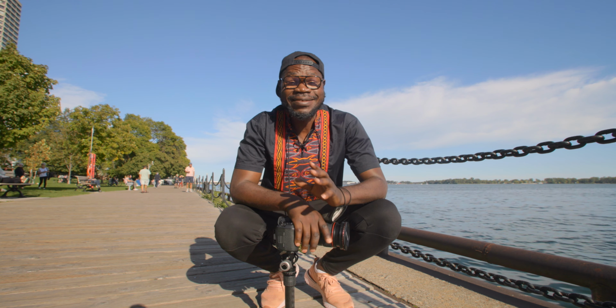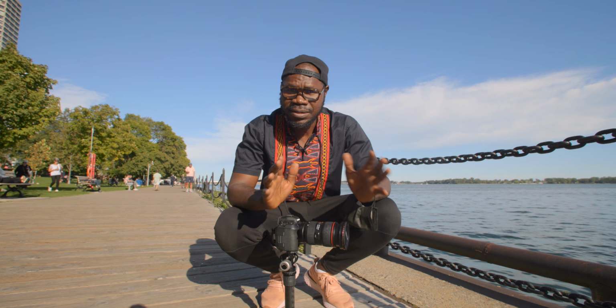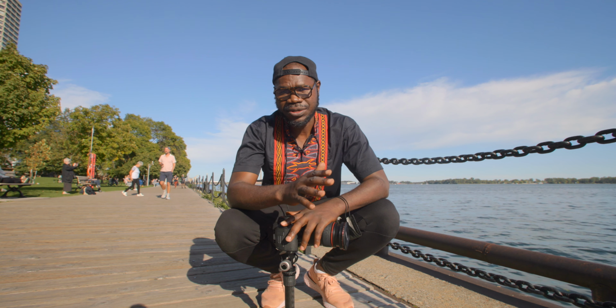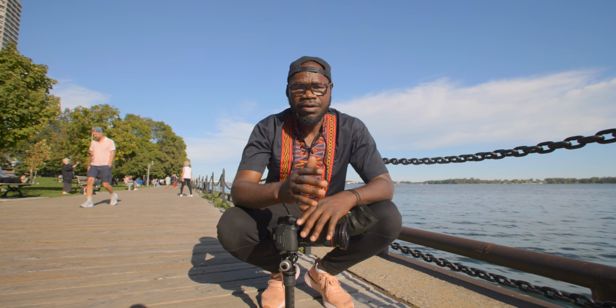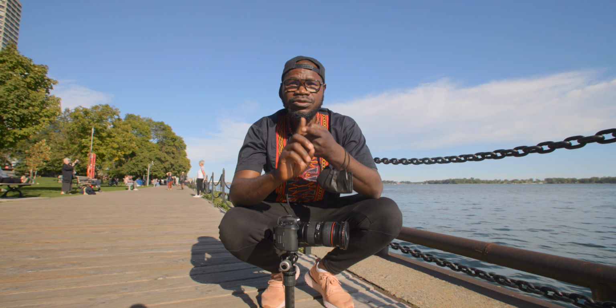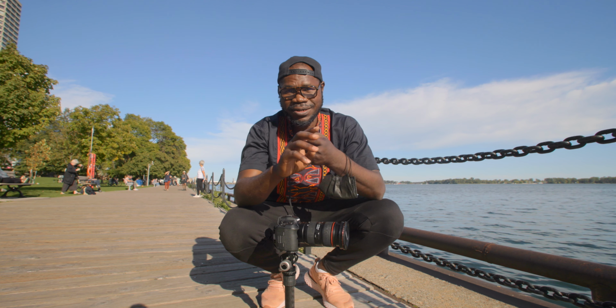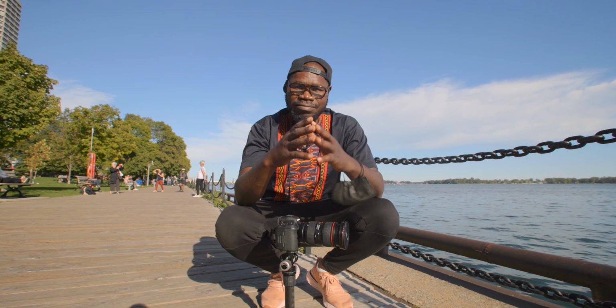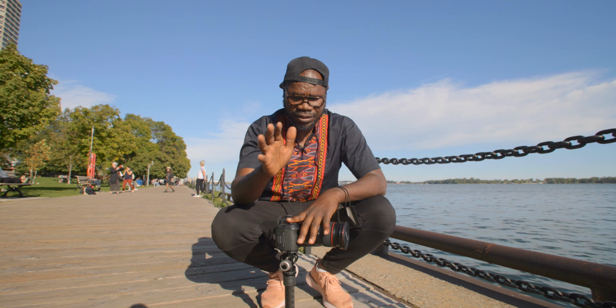The Canon C70 is a great camera, but when you're shooting on bright, sunny days, like where I am today, it is so difficult to see anything on the rear LCD screen. So I made that mistake. I'm just going to adjust the brightness and that will be fine. I'm going to share two things with you. One, what you should not do when adjusting the brightness of the LCD screen. And secondly, what you have to do so that you can get a clear view on the screen.